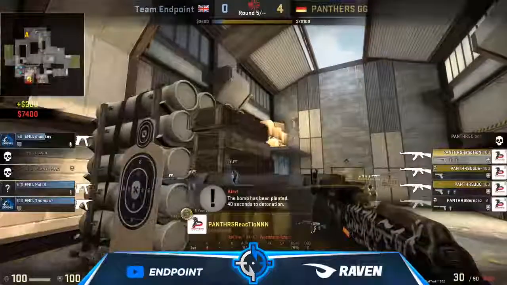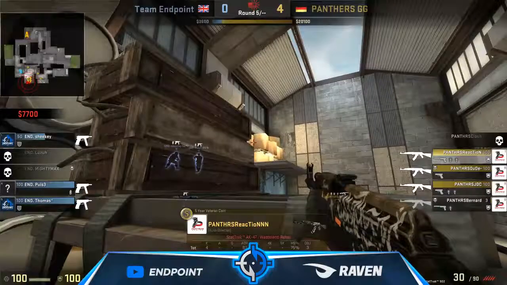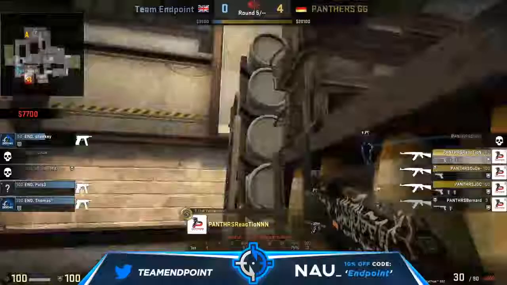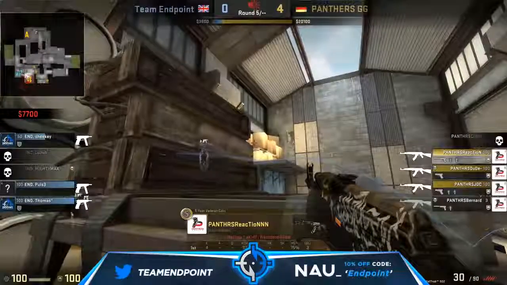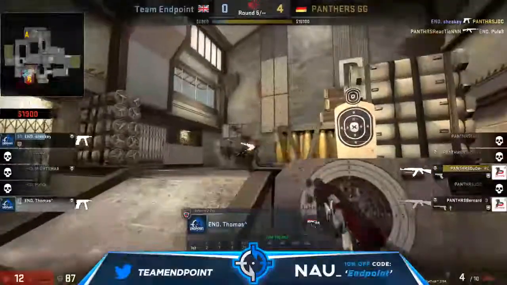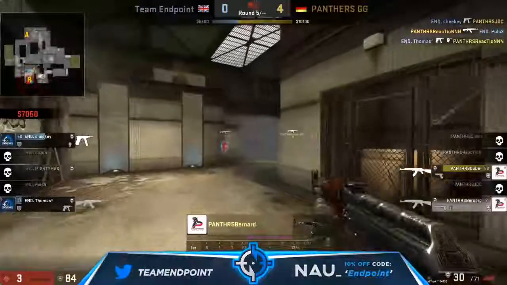There it is. Watching towards heaven is Reaction, where Sheiky has just run up to, as well as Pulse. A smoke goes in, and a second smoke comes in. Reaction doesn't have a lot to defend against there. JDC gets caught out by Sheiky, Pulse gets taken out by Reaction, and then Thomas takes down Reaction to trade.